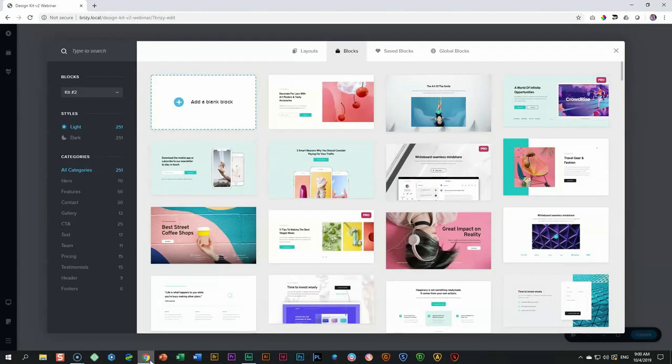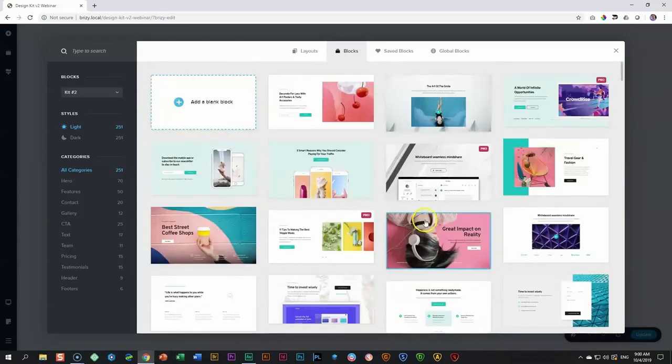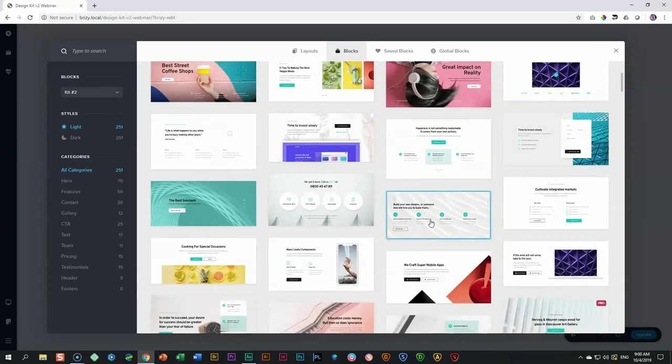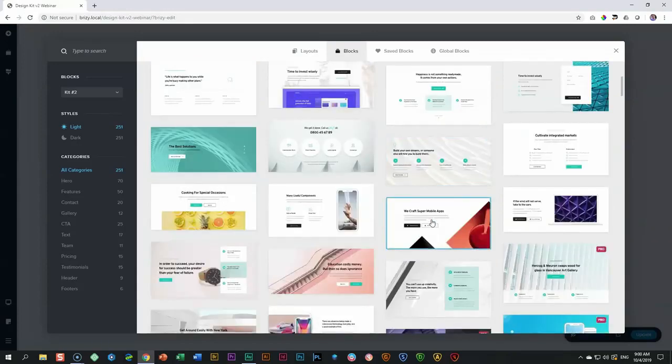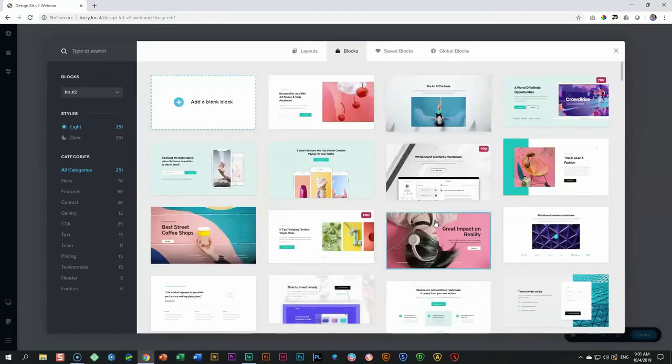The first thing that I just want to draw your attention to is the fact that we have here kit number 2 or kit 2, version 2, as we refer to it. And it's eye candy. It's absolutely stunning and it looks good. You can see a lot of thought and planning had gone into this. The designs are good. The layouts look good. Very conscious of grids and how the layouts work, and what is working at this moment and what are fashionable go-tos for website design at this moment.